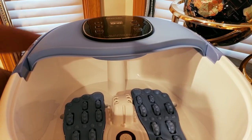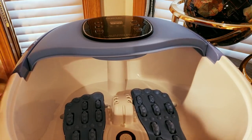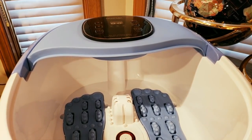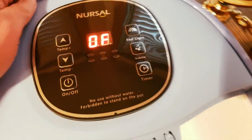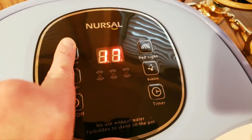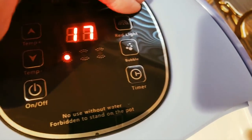Here we go. It comes with a nice power cord. Pretty cool. Good stuff. Alright, almost there, guys. Whoa. Alright, here we go. We got the on and off. We got temp. Temp right there. 43, 44. There's a red light. Bubble. See? Everything works.